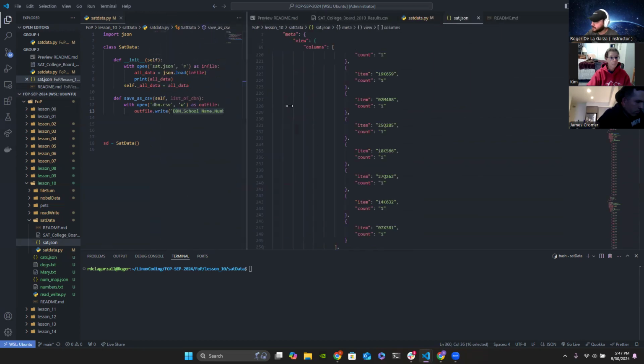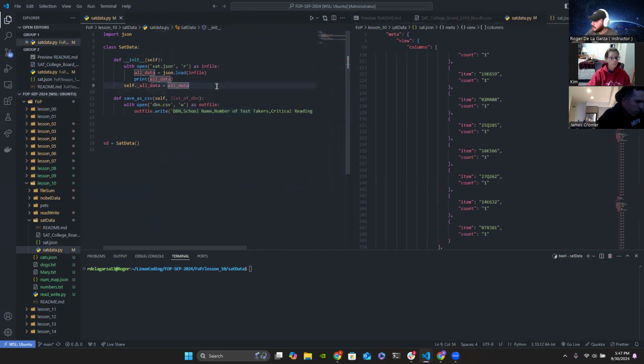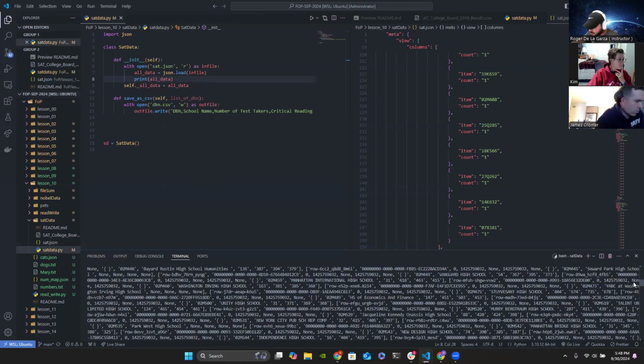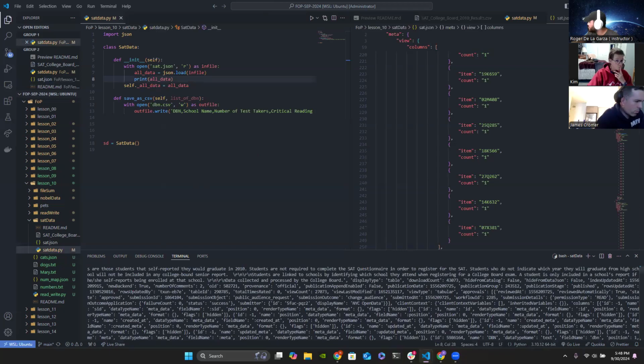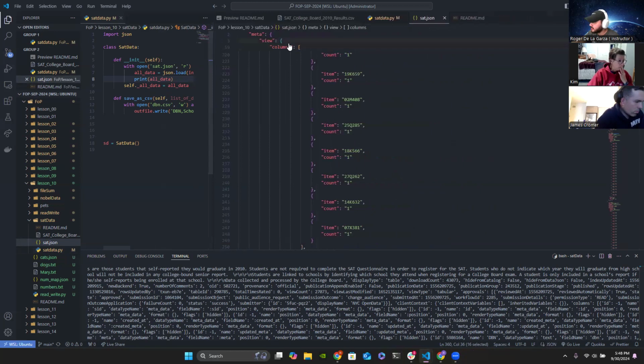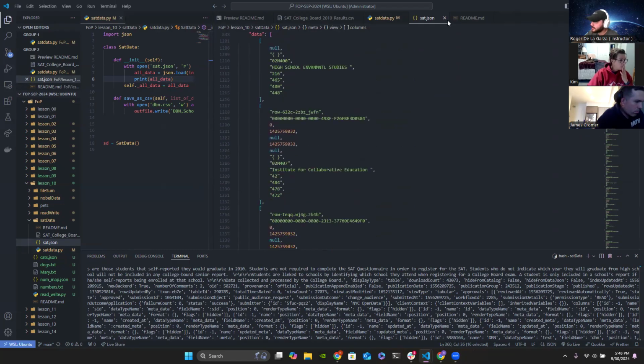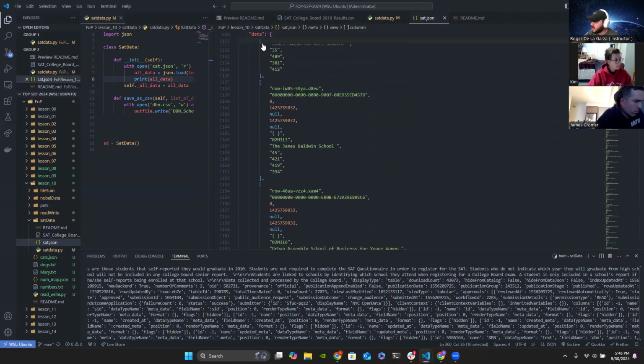Let's start parsing through it. We have self.all data. Before we even load everything in here, let's get information here. Print all data. What was it giving me? All right, we saw that meta was the first one. So maybe go into meta. Let's finish going down. So that told me what the columns were. Okay, here we have another one. This is what I get for not going all the way through it.